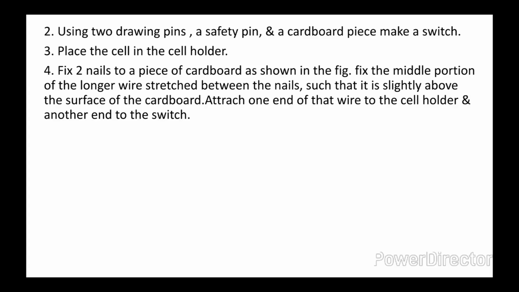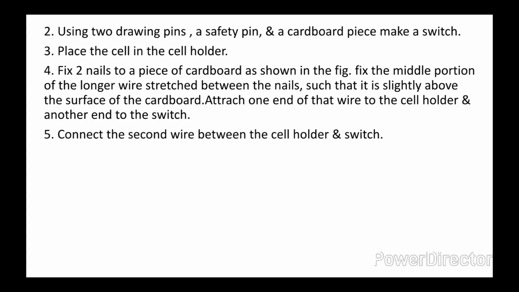And next, fix the middle portion of the longer wire. As I have said earlier, you have to take two wires, one shorter and another longer. So you fix the middle portion of the longer wire between the two nails such that it is slightly above the surface of the cardboard. It should not touch the cardboard. Attach one end of that wire to the cell holder and another end to the switch. You know there will be two ends for the wires.